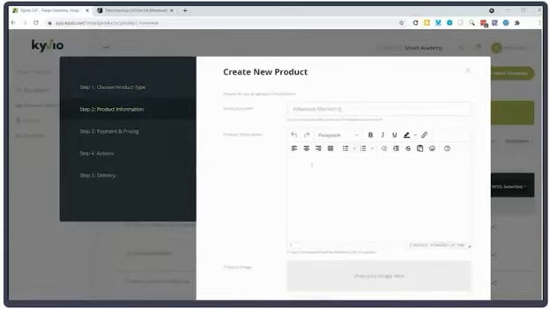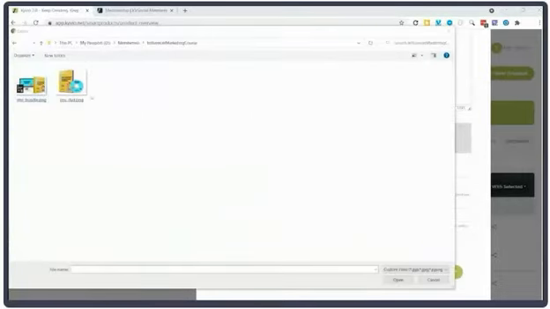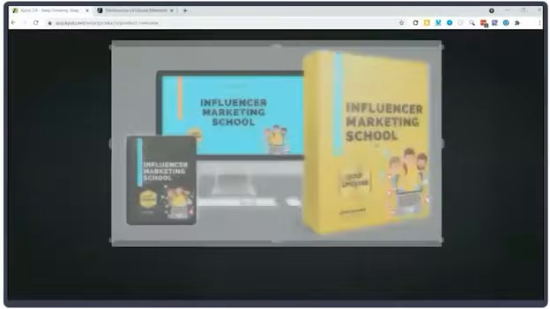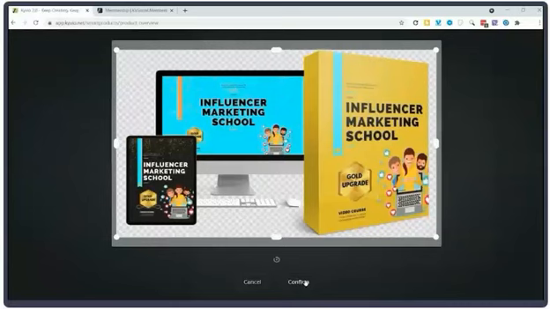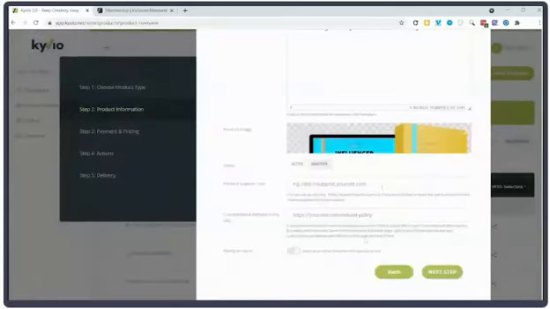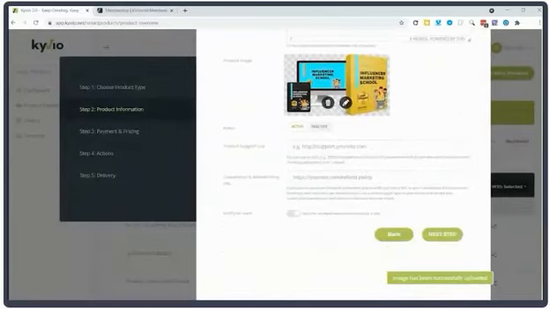Then we add our course image right here. Find our image and select it to add. So we're going to click here and navigate to our images, select it and upload. Now we can do some simple editing right over here. We can crop it or rotate it, get it looking the way we want it to, and just confirm our changes. And then our product support link, we can add the cancellation and refund policy as well. All the pieces that complete your sales process. You can also choose to be notified when your product is sold. We're going to go to our next step here.